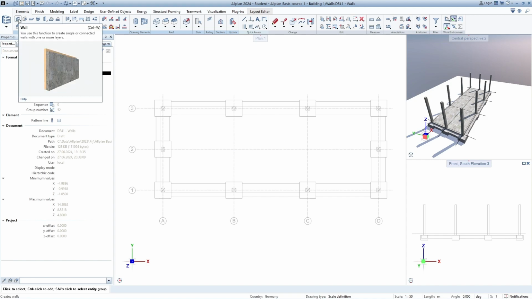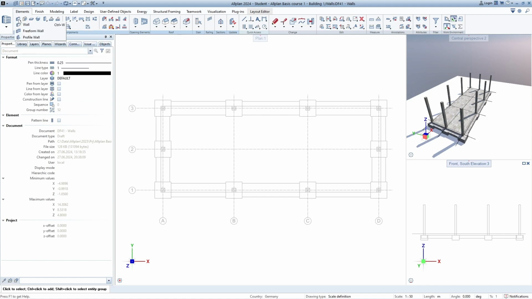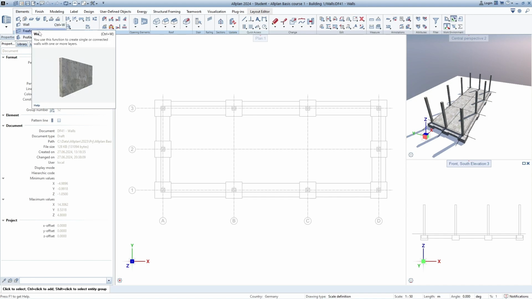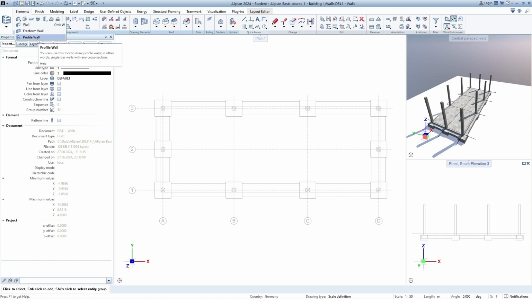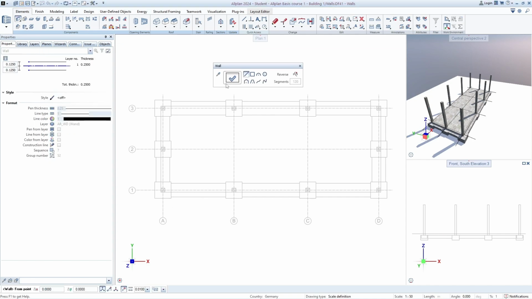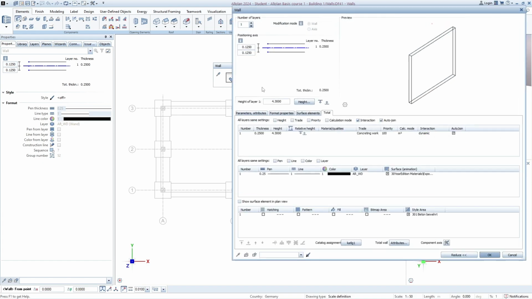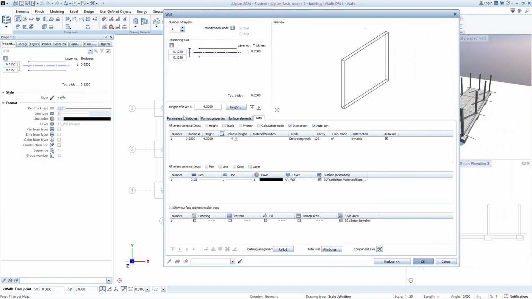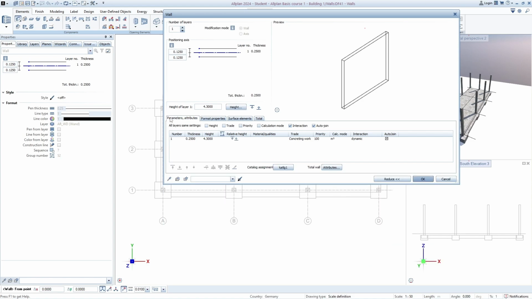A wall is a kind of complicated thing. So we have more sub-functions. We have, for example, wall, we have freeform wall, and we have a profile wall. So let's go to wall. There we have the properties. And make sure if your menu looks different from what you're seeing here, you can use this label. So not parameters attributes, use the label total, just like that.